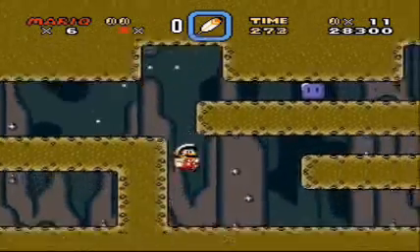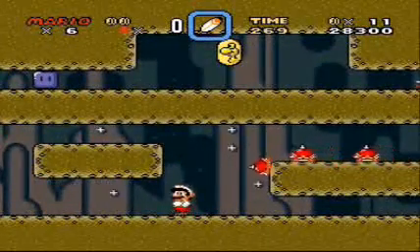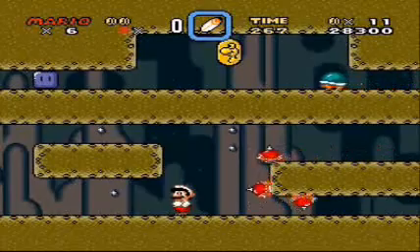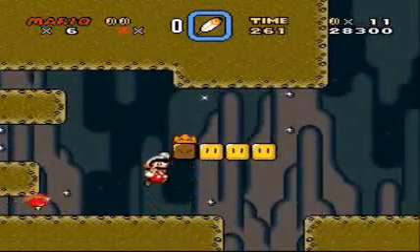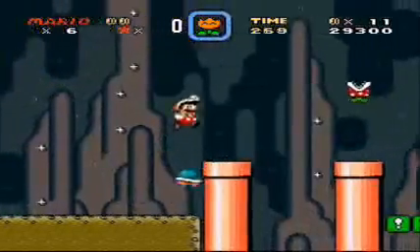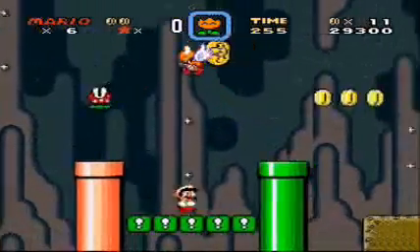Oh, there's gonna be a dragon coin down there, but you're gonna have to be small Mario to get it. Yeah, I don't know how to get it as big Mario, unless you get a Koopa shell or something. I don't know, it just didn't seem like I could do it.